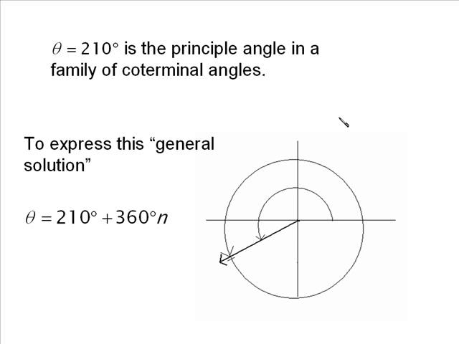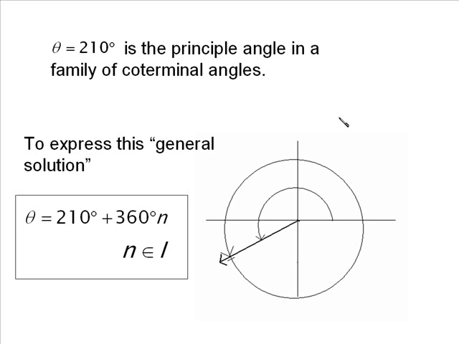Now you've seen this a little bit earlier in one of the other lessons, but by going 360n, where n is an integer, like a counting number plus or minus, we're getting multiples of 360, because that just means that the base angle is 210, and you're adding on 360. You're adding on 360 times 2, 720. You're subtracting 360, in other words, going 360 times n equal -1. But it's always multiples of 360, and you're covered.